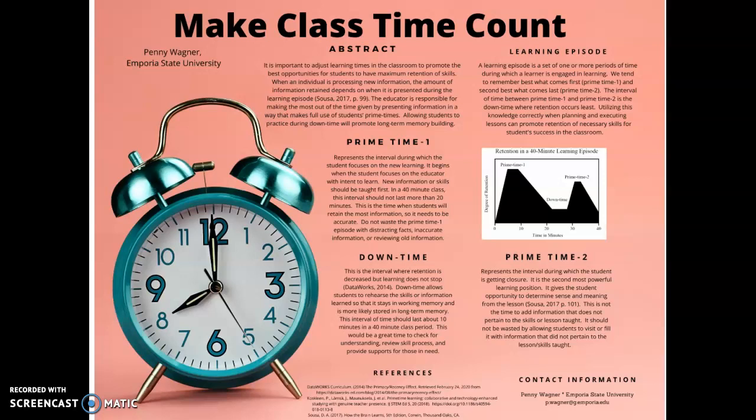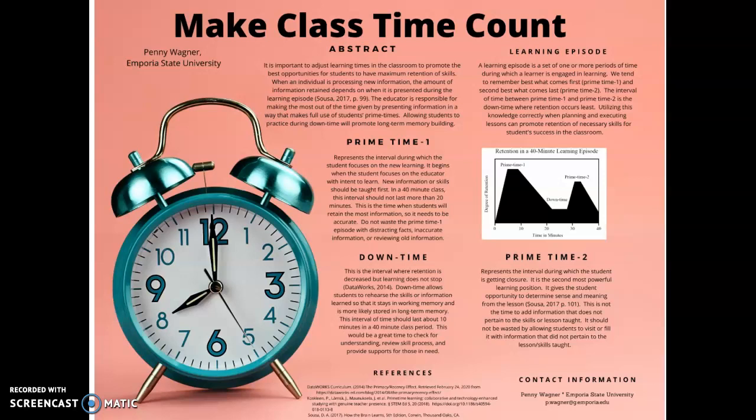About 20 minutes into class, students will find that their attention is starting to drift and it is harder to focus. Downtime is the period where students' working memory is filling up and forgetting begins. Downtime is when students can practice skills learned in the lesson and is usually about 10 minutes long. As the information is no longer considered to be new, it helps the student to organize it for processing, thereby strengthening the working memory of the skills.